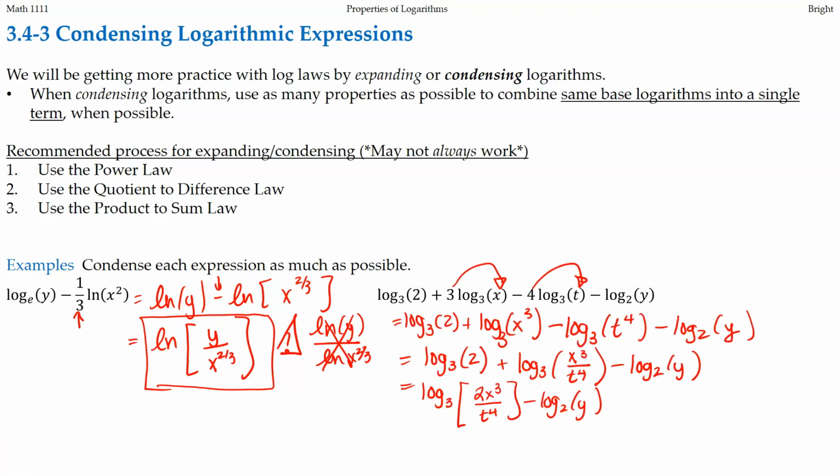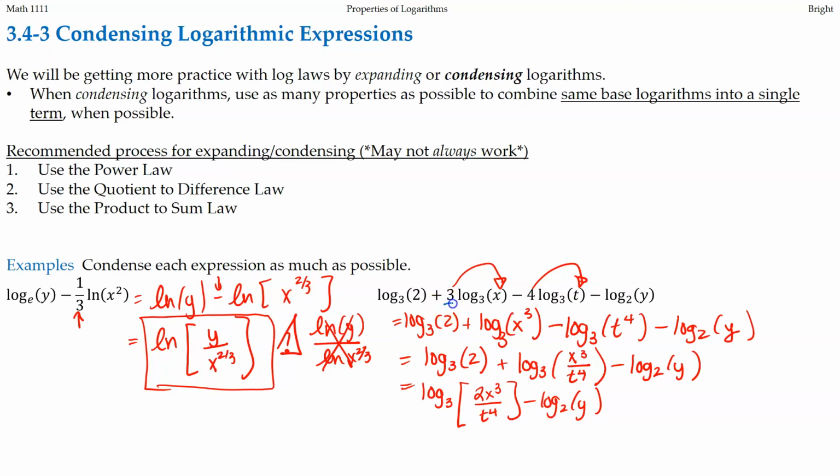So here's my solution. I did the power law first, so I looked and asked, were there any coefficients? Yep, there was a 3 and there was a 4. You could also think of it as a -4. That's okay too. Just if it is -4, make sure to leave a plus there, a sum. Then the 3 came up inside as an exponent, a third power. The 4 came up in as an exponent too, to the fourth. Okay, then I restart.